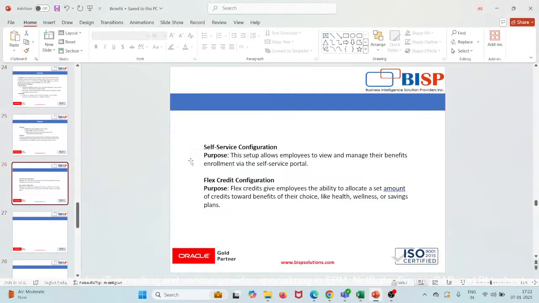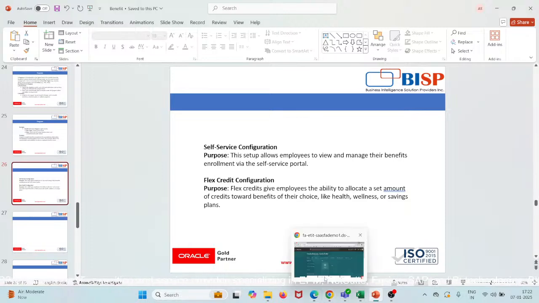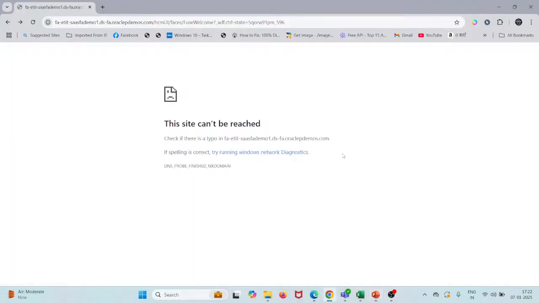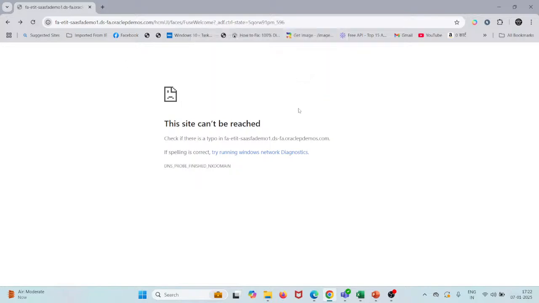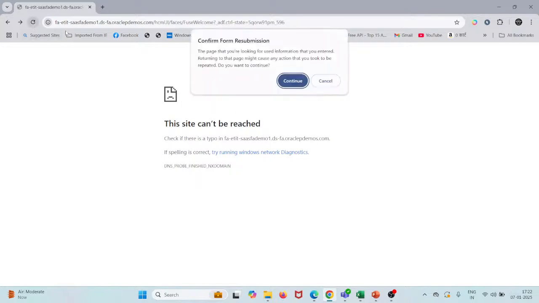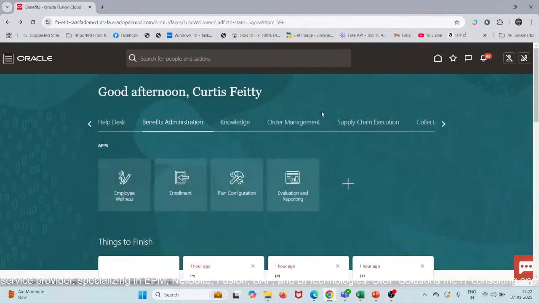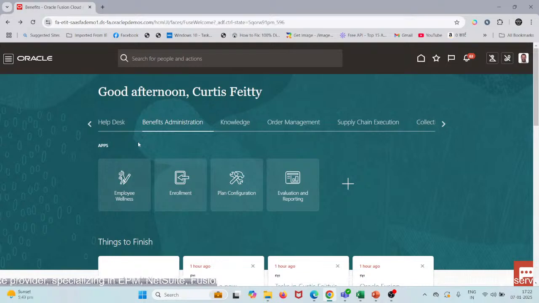So we have logged in as a benefit administrator. Then we go to plan configuration.